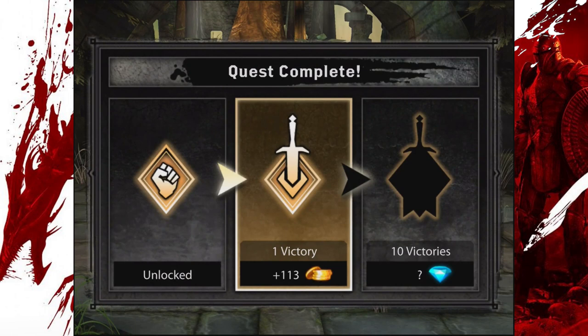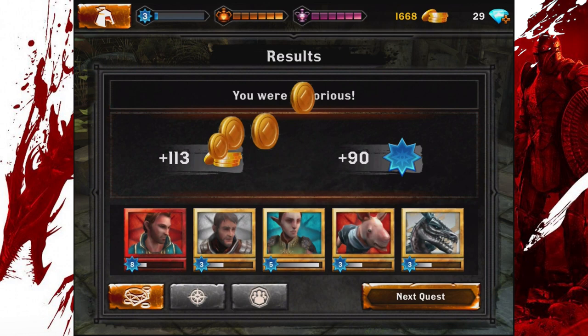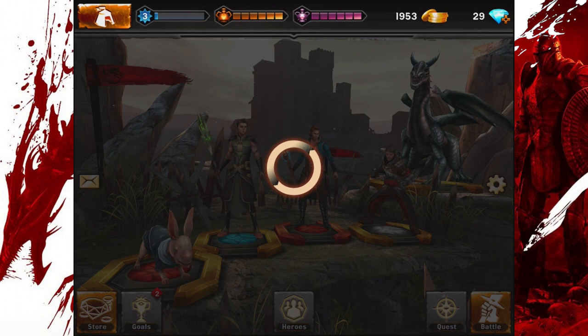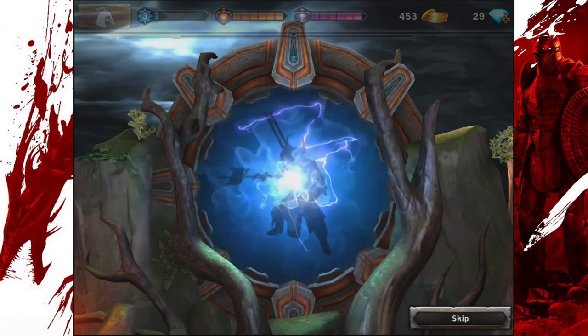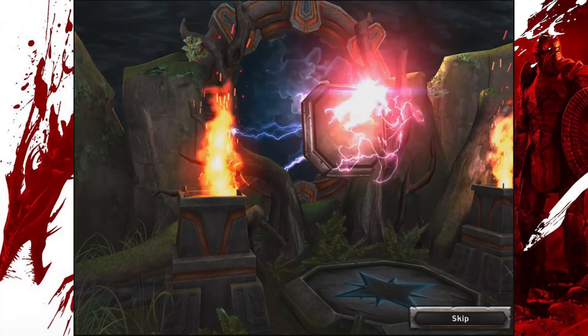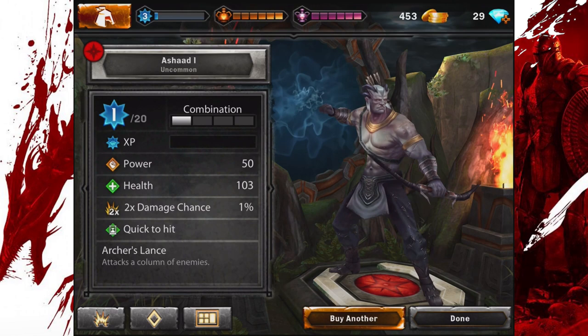What is next? Was that the boss? I think it was. So now we have got a bit of money. Wow, look at that money. That's pretty good. So if we go to the store now, we've got 1,900, so we can buy a soldier pack, which has a guaranteed uncommon and occasionally a rare. Let's see what we get. Bam, it is an uncommon. It's Assad again. Oh dear. I already consumed one of them today.